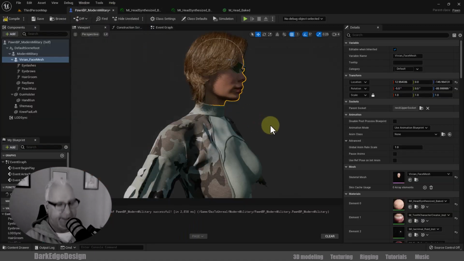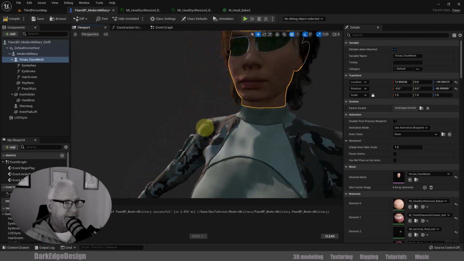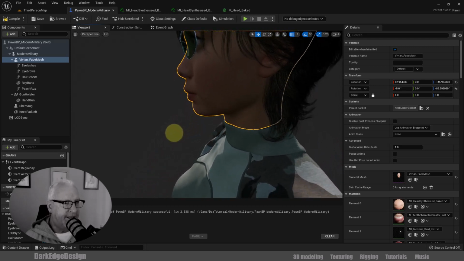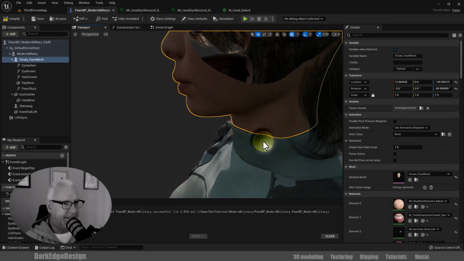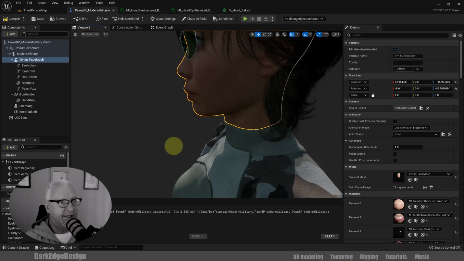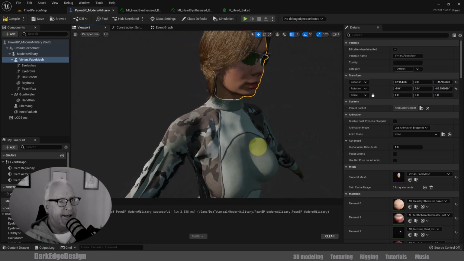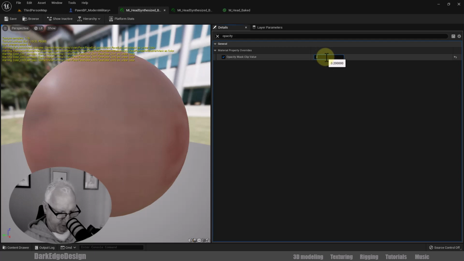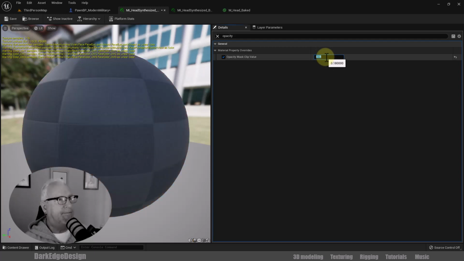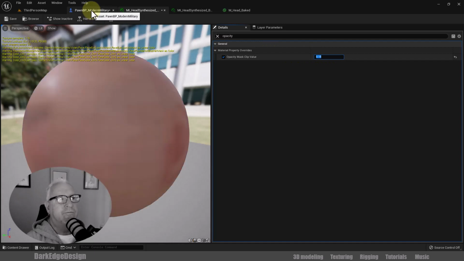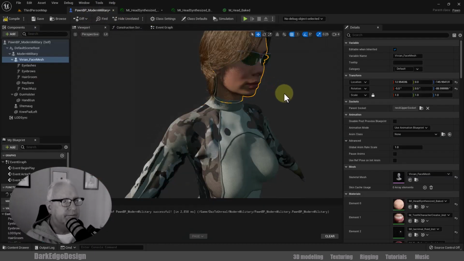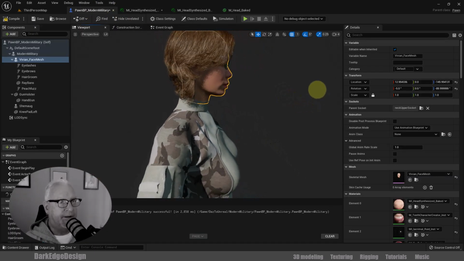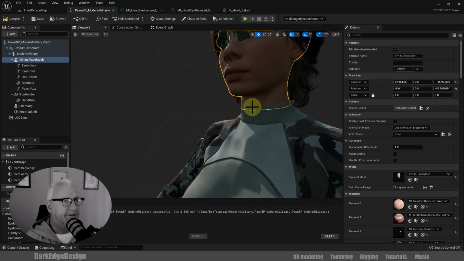Now when we come back in here, you can see that we have the neck. If I get in real tight, you can see that we can still see a little bit of that. So let's actually bring this down to what? 0.18. Okay. Gets us a little lower.